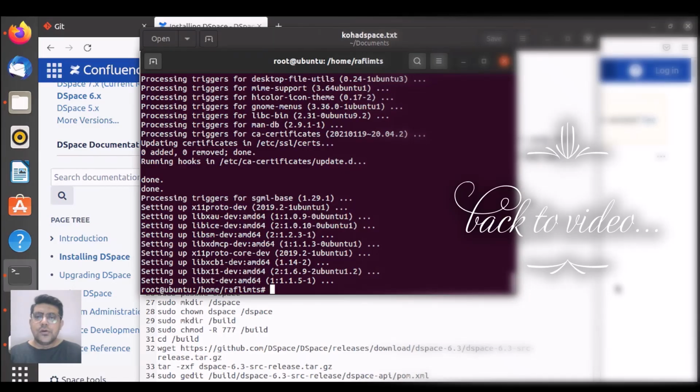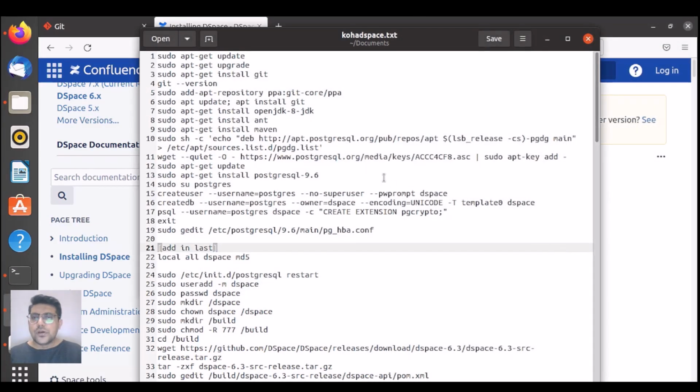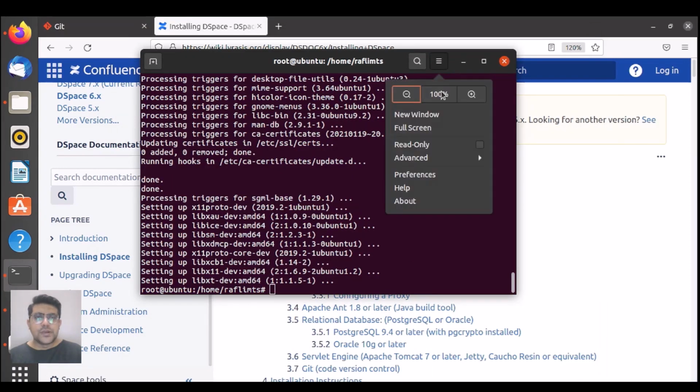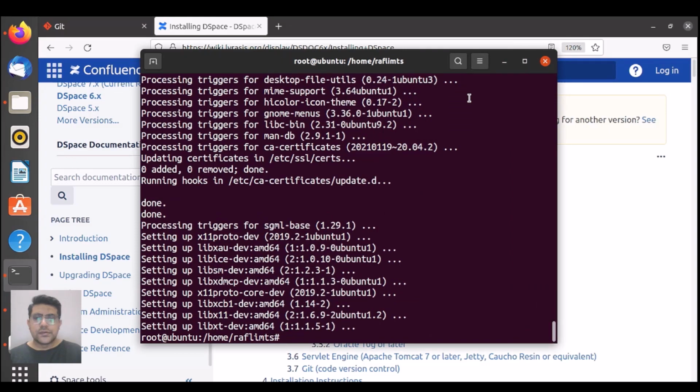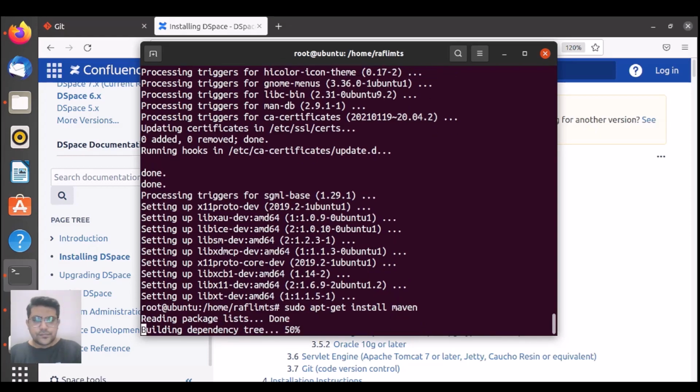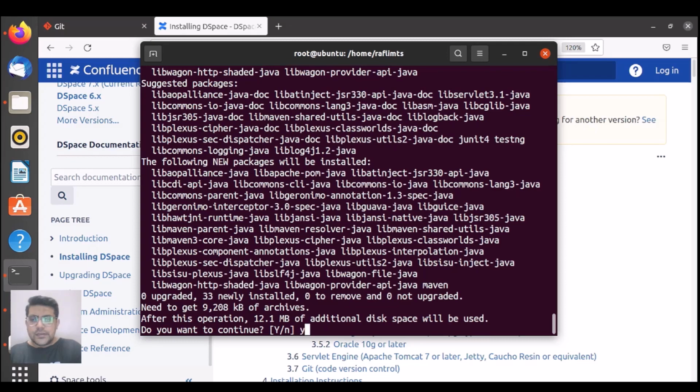It has done now, and after OpenJDK, we need to install Ant and then Maven. So let us install. The same command we need to use: sudo apt-get install maven, and it's 12.1 MB.